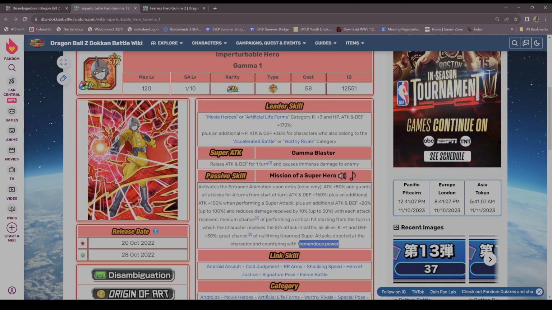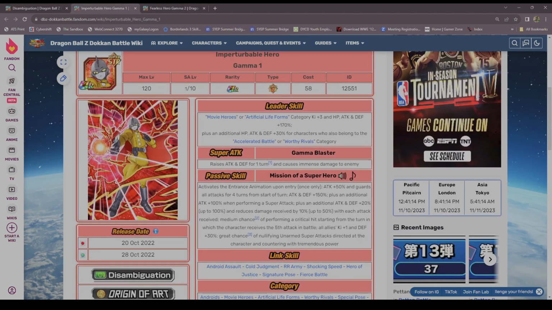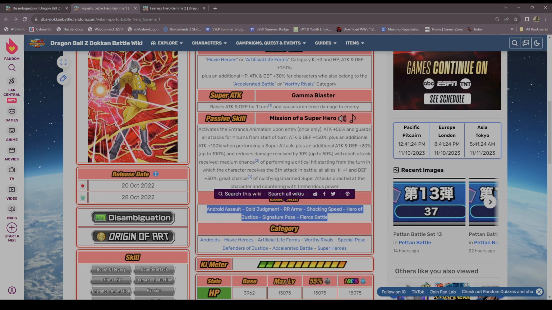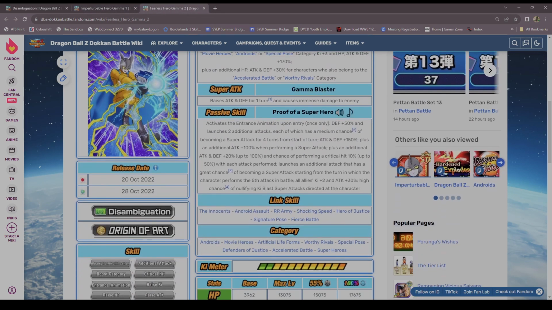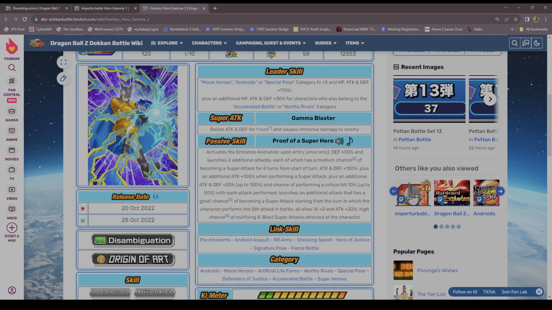They changed this to a nullification, which was wonderful. He supported along with Gamma 2. Gamma 2 supported as well. They were meant to be used together. They complemented each other so well because they had 6 out of 7 links. Both of them were incredible and they both served their role. Gamma 1 was a defensive role, Gamma 2 was an offensive role.